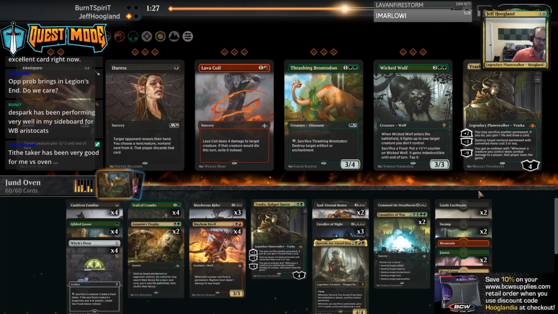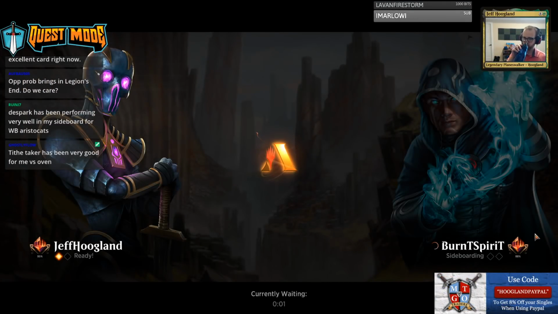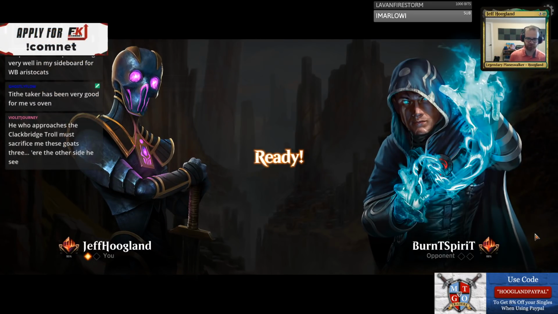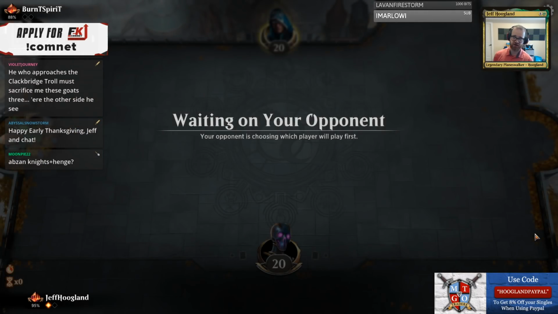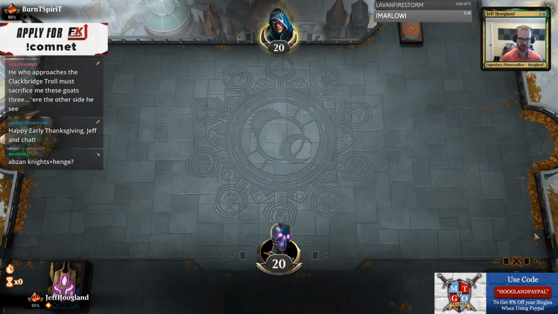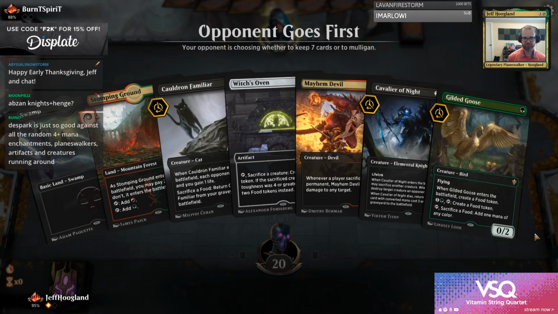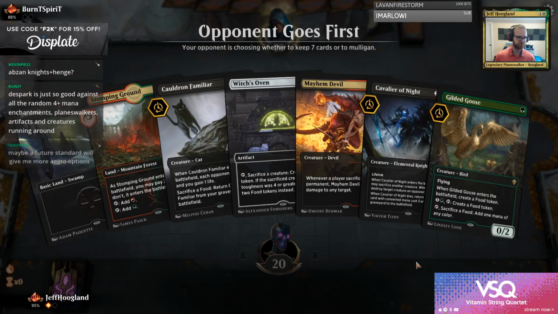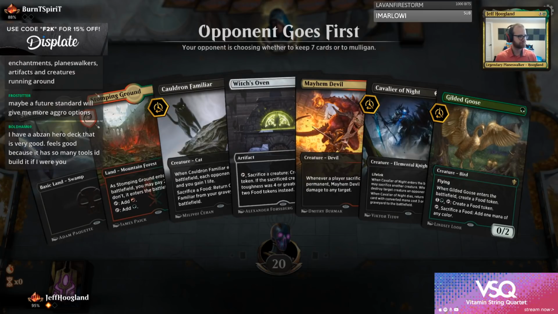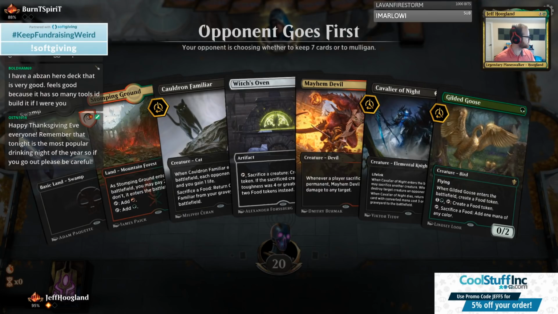Tithe Taker has been good versus Oven. That's cute. I don't know if that's good, but it's cute. Flying creatures are super reasonable against Oven. Seraph of the Scales is probably not terrible. Seraph still sucks against 3 mana Teferi, but she doesn't get Oko'd anymore, so that's great. Yeah, Dovin's Veto is a good card right now too. Agree. Like I said, I think there's good tools for attacking things in this format for sure.